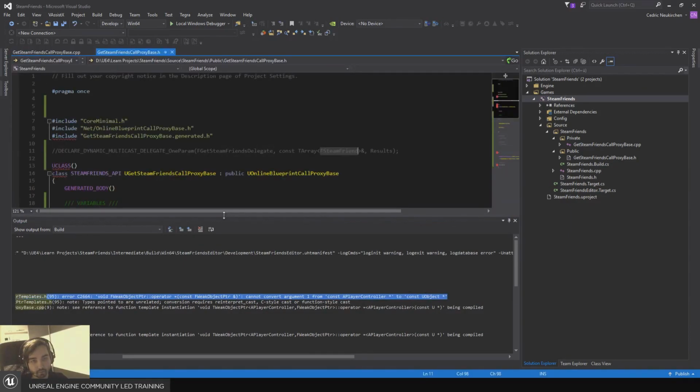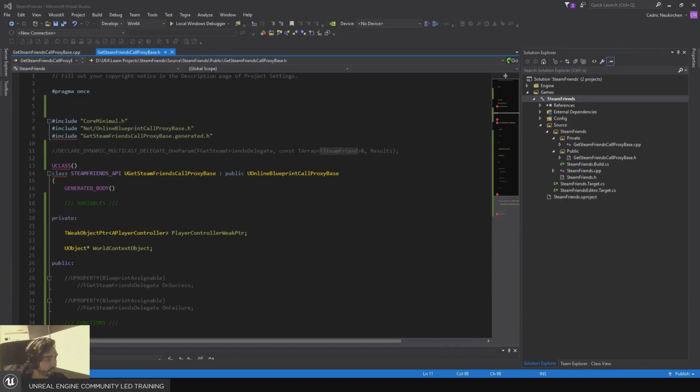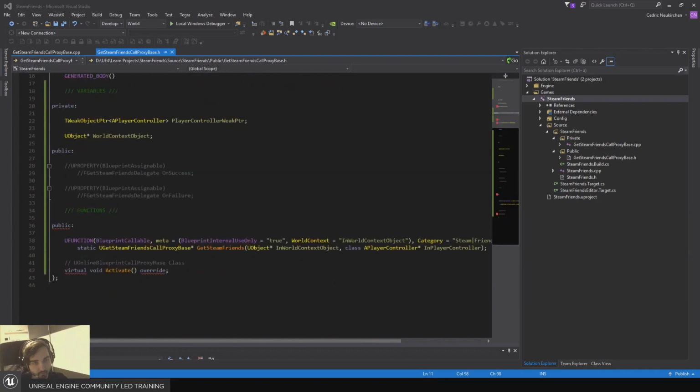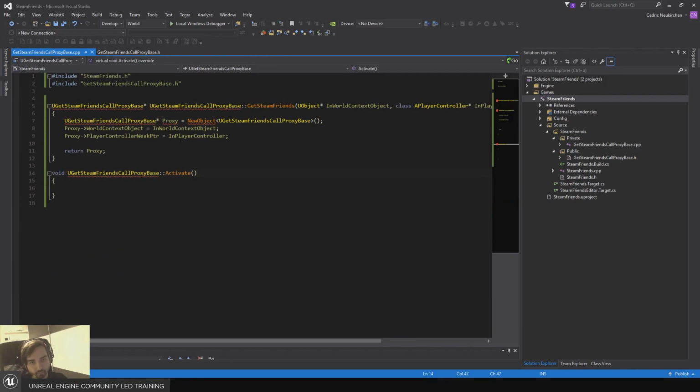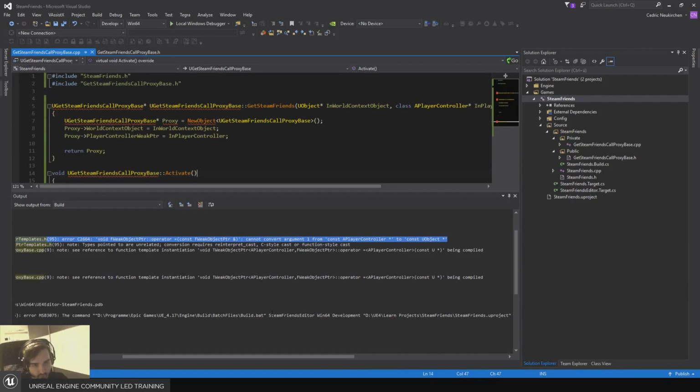That's UE4. Let me see why. Class APlayerController. That's why I have it open here, so I can check back on things. Okay, let's see.